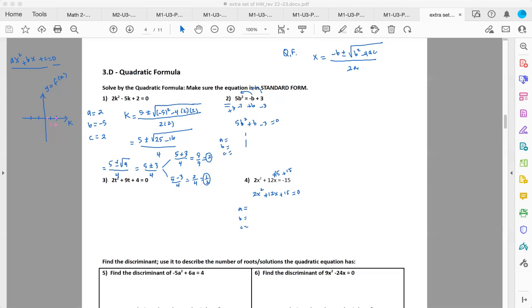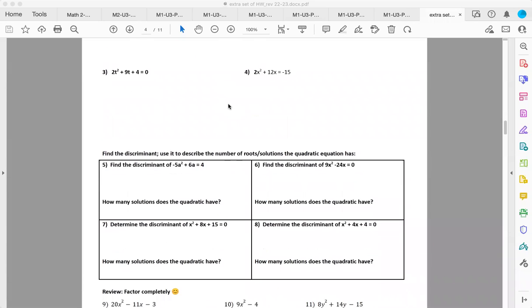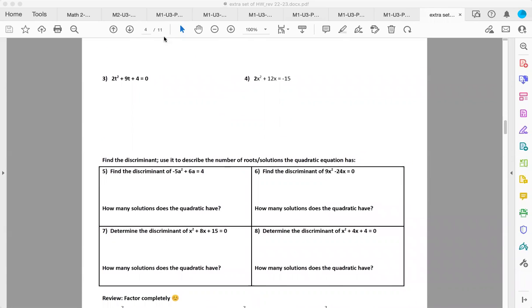Okay, so this helps. Now, the second part of this part, which is part D, is the discriminant. Remember, we talked about discriminant in class, and a quick review on the discriminant. The discriminant, first of all, is the b squared minus 4ac term. So if you remember in the quadratic formula, x equals negative b plus or minus the square root of b squared minus 4ac all over 2a. The term under the radical, just this guy, the b squared minus 4ac, without the square root, okay? Don't say square root of b squared minus 4ac. The discriminant is just this, without the radical.